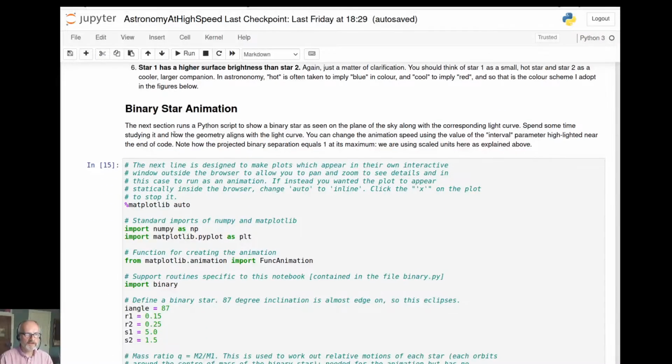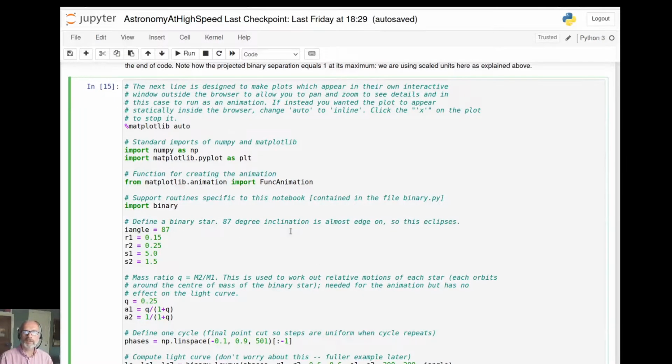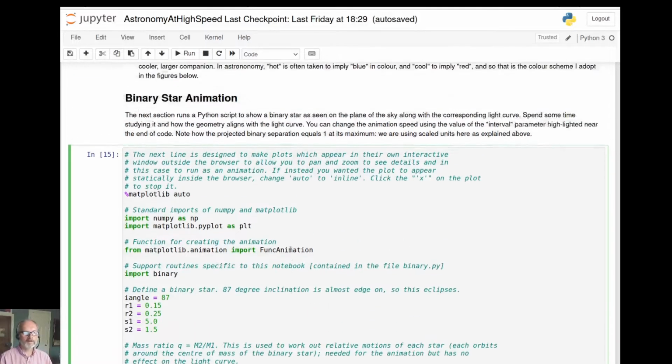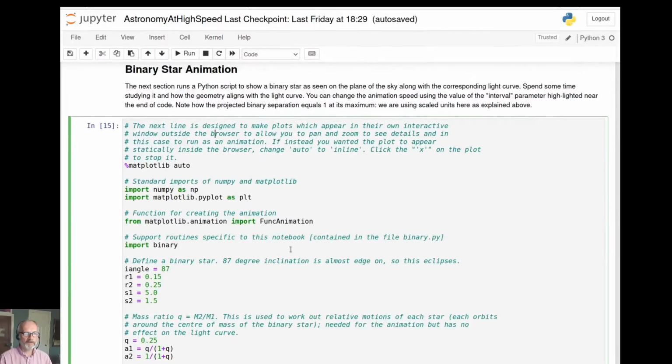Okay, so then the first binary section, I've got my mouse here, and if I click on it, I highlight it, and then I can run it. When I run it, this one is designed to create a sort of artificial binary in an animation. So I hope to show that. You can look at the details of the code if you want. They're not too bad, but they will take a bit of getting used to if it's your first time. Not a very long bit of code, mostly comments. So here I'm going to run it.